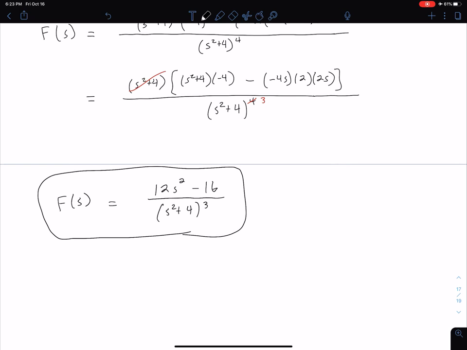So that would be our answer. You can see it takes some practice getting familiar with the transform pairs, the properties, and how to use the table, but once you get the hang of it and are able to spot it, it's not too bad. The next thing we're going to talk about in the next few videos is how we take the inverse Laplace transform. How do we go from here to our function in time? As we've already said, we want to avoid using that ugly equation, so we're going to talk in more detail about how we can do that.